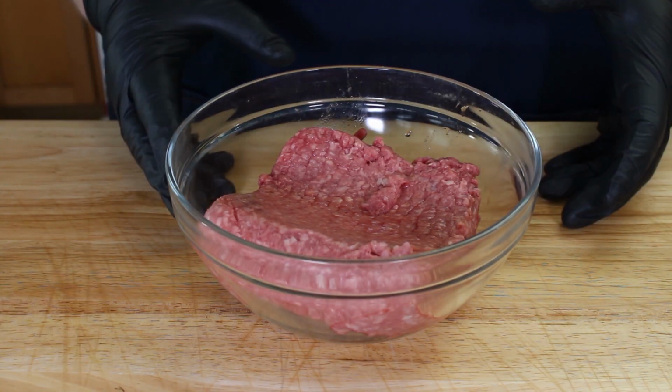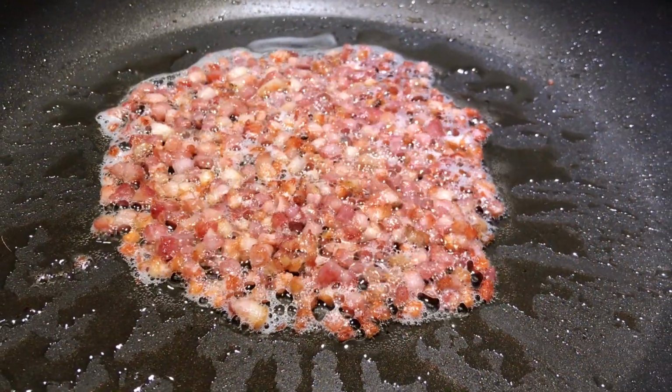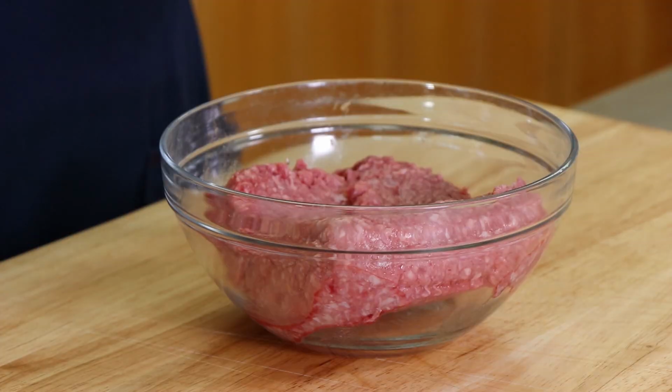So to start off with, we've got a pound of 80/20 ground beef here. And to this, I'm gonna add 4 ounces of pancetta that's been crisped up in a pan. You wanna take it till it's just starting to get crisp. You still want some of that softer texture inside.